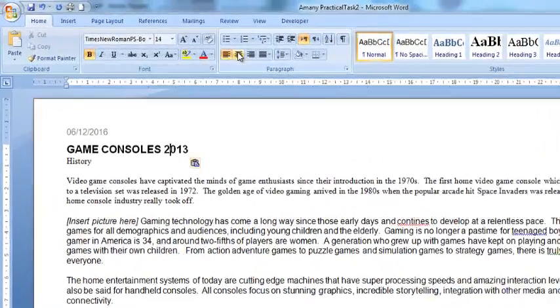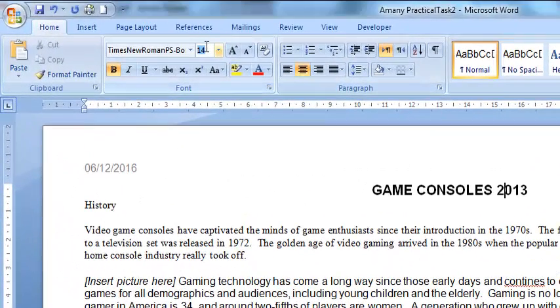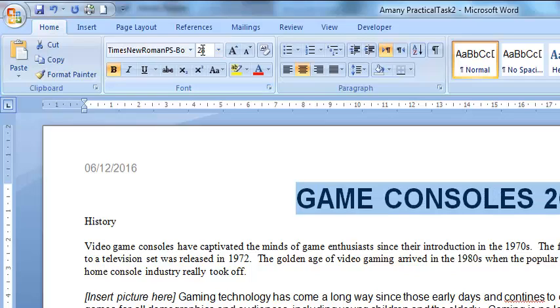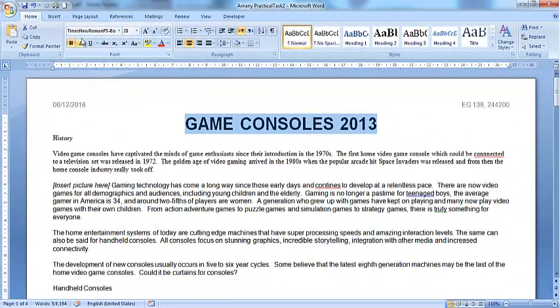Okay, center align, 28. Sorry, 28. And bold. It's bold already.